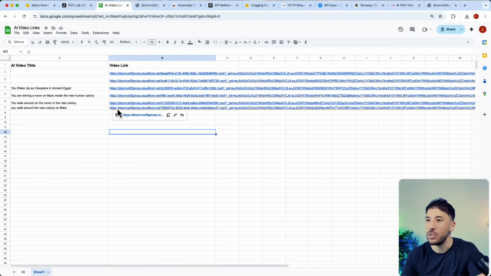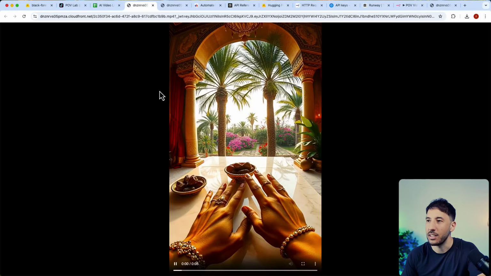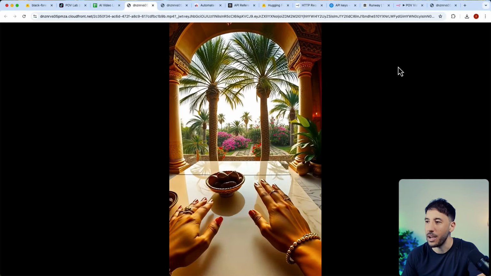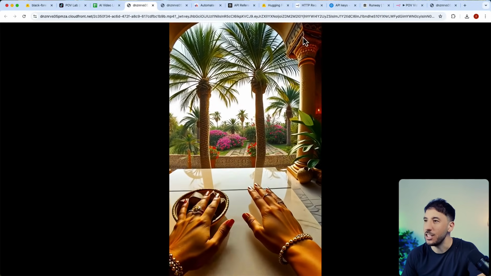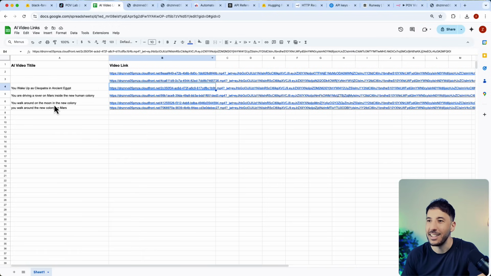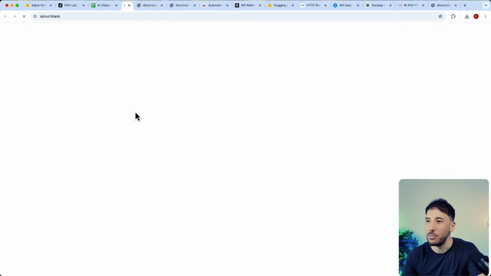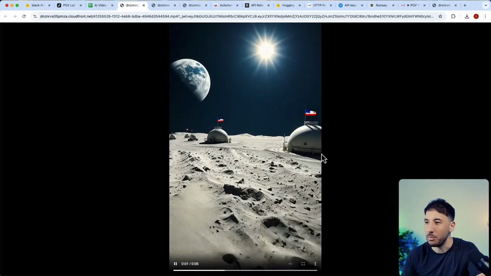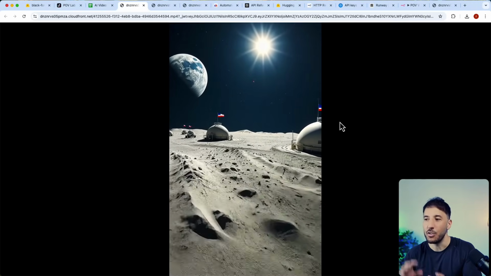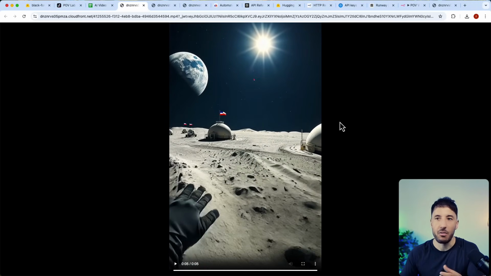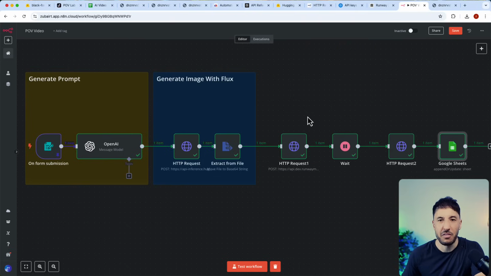Same thing, I generated a bunch of other ones that I showed earlier. If I click on this one, this is Cleopatra waking up in ancient Egypt, looking at gardens or something like that. And again, this was the moon that we generated earlier. I mean, it's so beautiful. Again, if you see that you're not liking a few things, you can play around with the prompt and change it to make sure it's to your liking. As you can see, this is very, very simple. It makes it very easy.